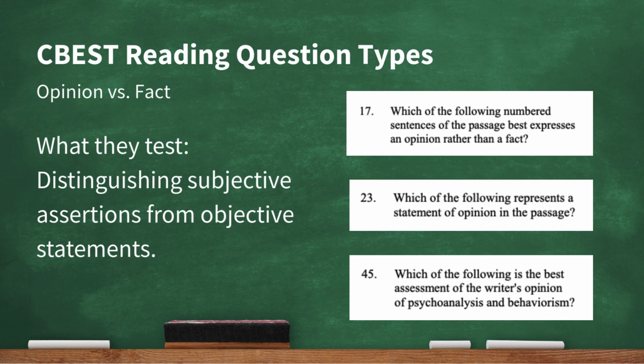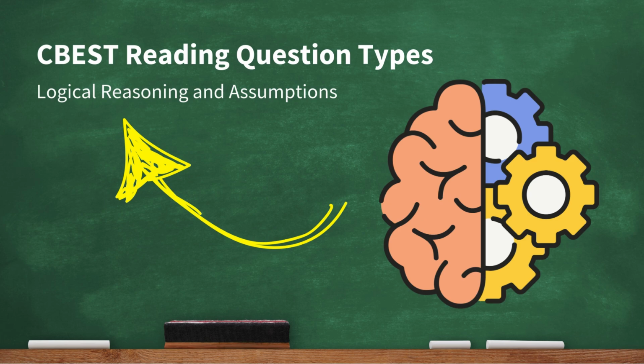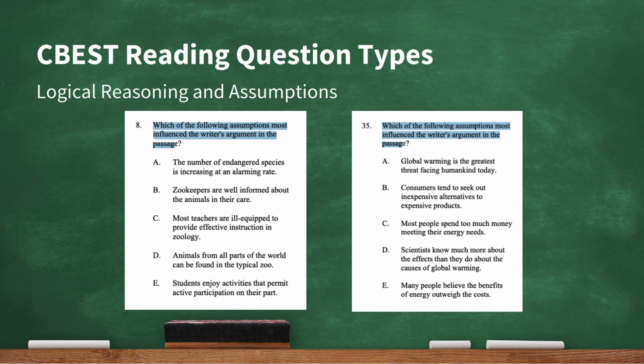All right. The next type of question that you want to be prepared for is called the logical reasoning and assumptions question types. And in order to learn about these, we can examine example questions based off of that CBEST official practice test, which interestingly, the official CBEST practice test actually duplicated this exact same question 2 times on the same practice test, but used it for different text passages.